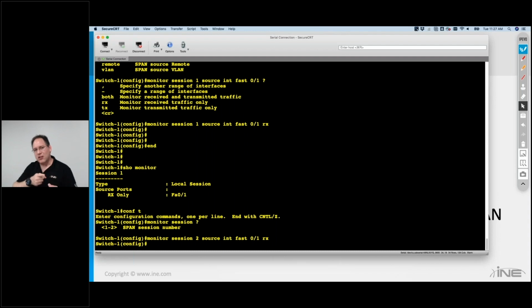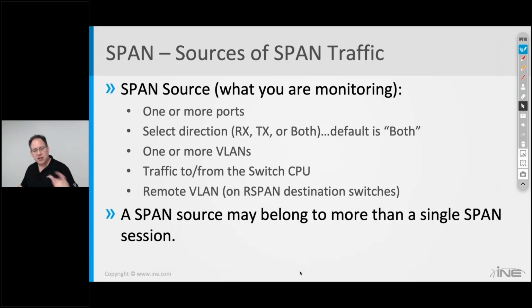Sally created a different session, session number 2. She's monitoring the exact same port, but her destination is something else. Her destination is the interface that she's connected to. She's running Wireshark, and maybe she's looking for unauthorized UDP traffic. So my point here is, like the slide says, a SPAN source may belong to more than a single SPAN session.